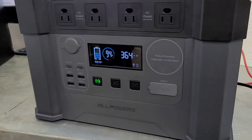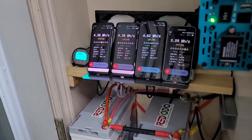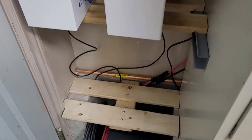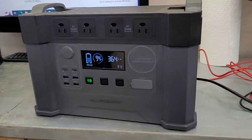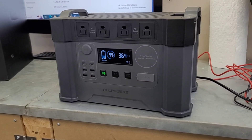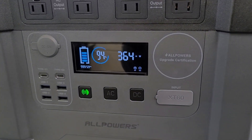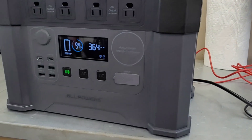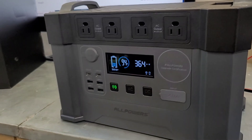I'm going to fully charge it and then take it inside to heat the house for a bit. Basically, with my solar setup out here — currently at 60 percent state of charge — I dump some power into the AllPowers to get a full charge, then take it inside and run a space heater for an hour or two. As some of you know, I'm trying to go October and November without using any natural gas to heat my house. We're at 94 percent state of charge and the shunt shows 364 watts. I've noticed when I run my space heater it shows around 640 watts, but I know it actually pulls 700, so there's a slight discrepancy in the wattage readings — nothing huge but something to be aware of.